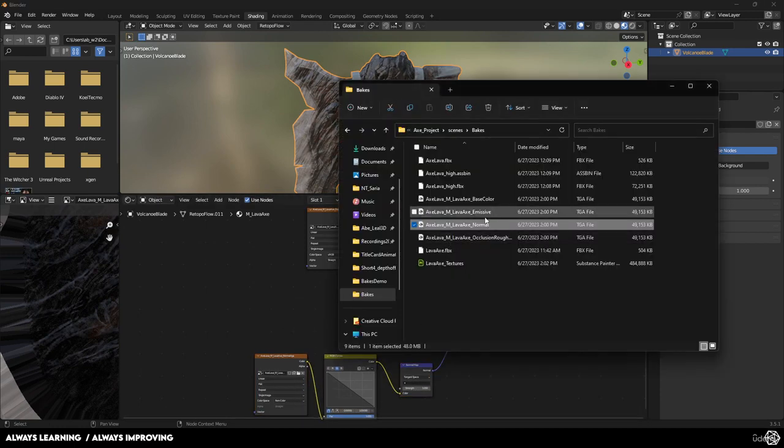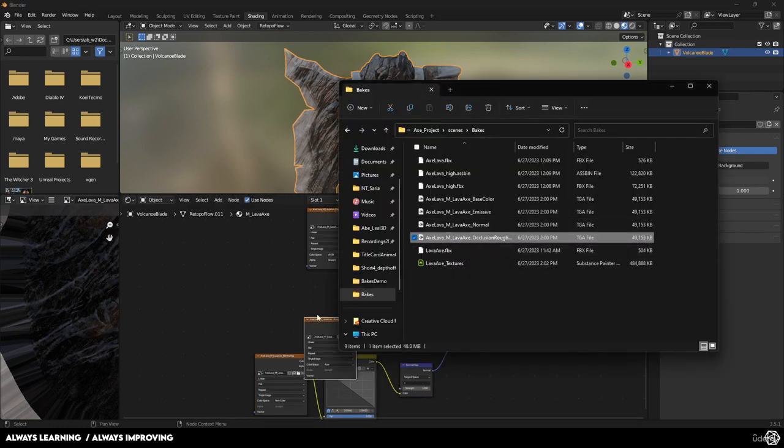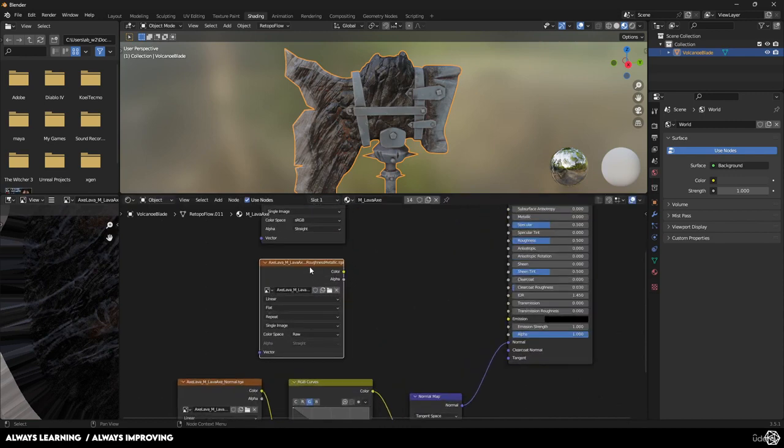The third map that's very, very important is, of course, the Occlusion Roughness Metallic. So we're going to bring this right here. Now, for the Occlusion Roughness Metallic, we're going to set the color space to raw as well, so that we don't have any color correction. And the interesting thing about this map is that it's actually three maps in one. So we have the Ambient Occlusion map, the Roughness map, and the Metallic map. And each map is saved in a different channel of the image. We know that all of the images in the digital world are made out of three colors, R, G, and B, red, green, and blue. So this image is saving each specific one of those maps into one of those channels.